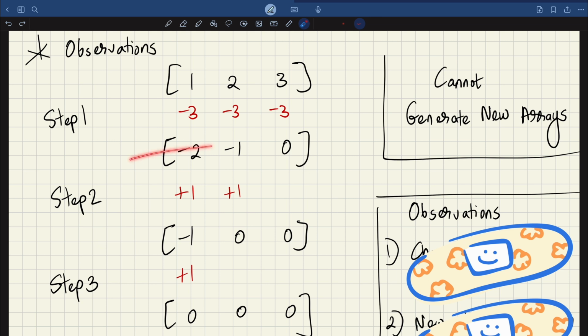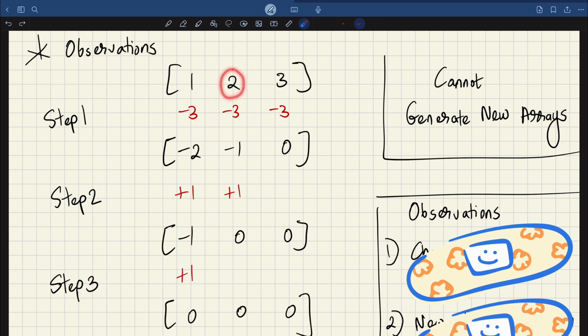But without creating this array, how do we know that -1 would be present at this position after step 1? Observe this. This is observation number 2.